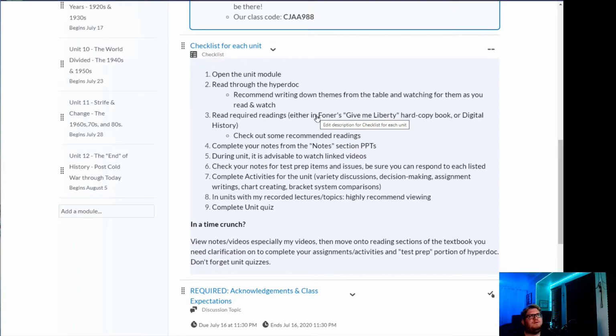At the bottom, you'll see the Quizlet links for each of the hyperdocs for that unit, and you can go straight into those and just check them out. That way, if you don't really like going to Quizlet.com and signing into the class and looking for your particular set for the topic or the unit, fine, you can just click straight through the hyperlink inside the hyperdoc and it goes right to it.